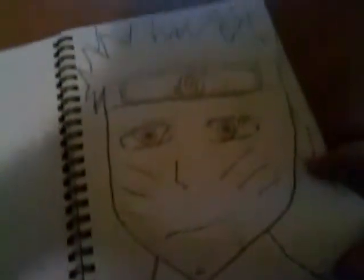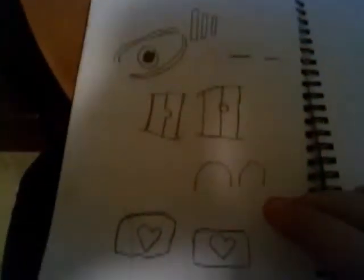So yeah, I got this photo that I did ages ago. It was pretty crappy. Then I did that one. Then I tried to draw Naruto, but I couldn't. Practice drawings. That one. That one.